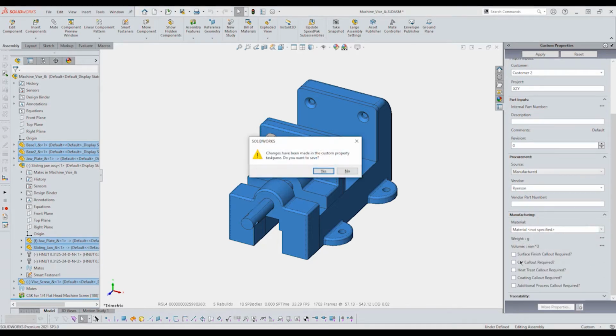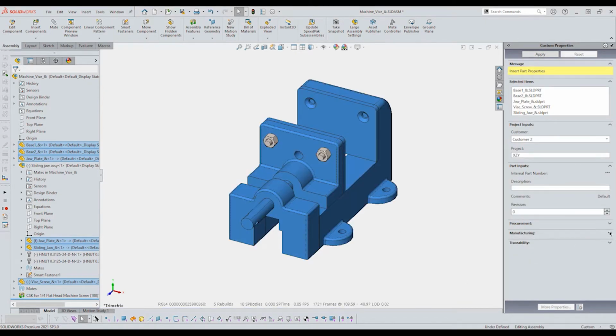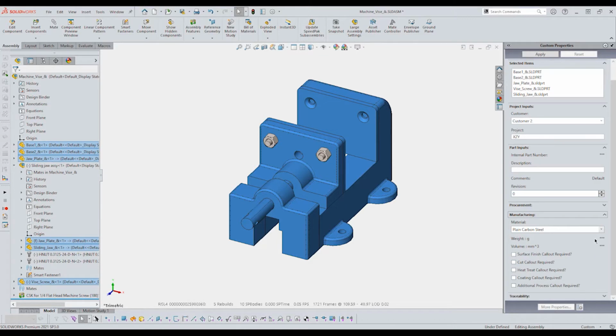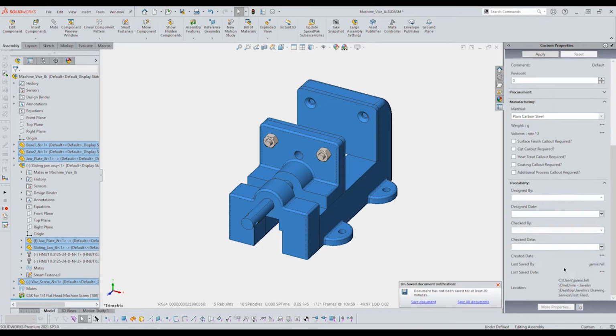Maybe apply a general material class. And of course, fill in our design information for traceability.